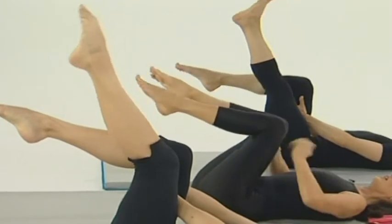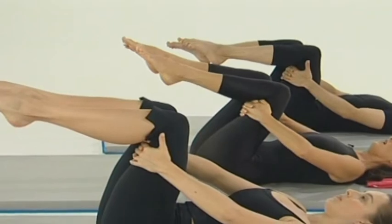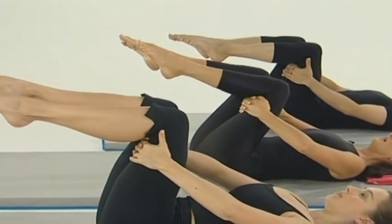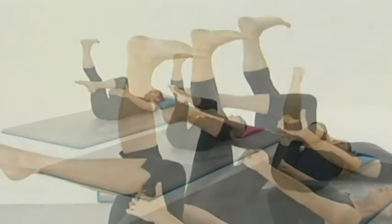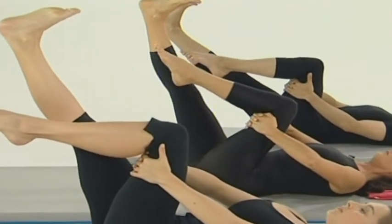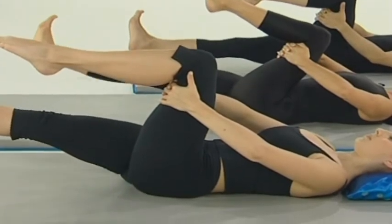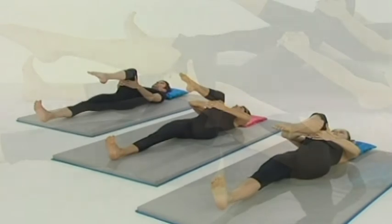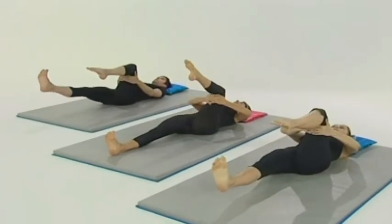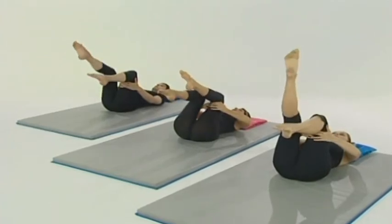Fold the knee down, change hands. Stay neutral throughout, upper body relaxed. Breathe in wide and full. As you breathe out, zip and hollow, stay zipped. Straighten the leg, flex the foot. On the next out breath, slowly and with control, lengthen through the heel as you lower the leg away — long, long leg. Breathe in at the bottom just as it touches the floor. As you breathe out, hinging from the hip, you're going to raise the leg and fold the knee down. Change hands.